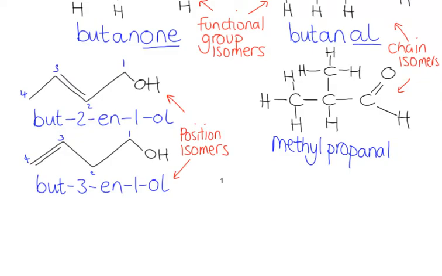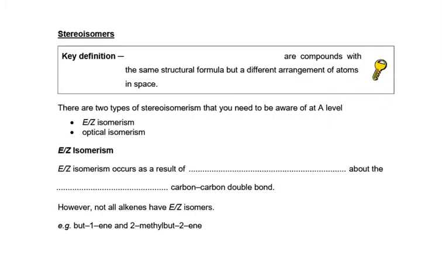isomerism and the types. So let's have a think about that other type of isomerism, stereoisomerism. Stereoisomerism is compounds that have the same structural formula now, but a different arrangement of atoms in space. So we're going to look at them having the same name generally, but having a different arrangement of their atoms in space. So there's two types of this isomerism. One that we've already come across, EZ isomerism, which we came across when we were studying alkenes, and the new one we're going to start looking at today, optical isomerism. So this is our new area today, optical isomerism.